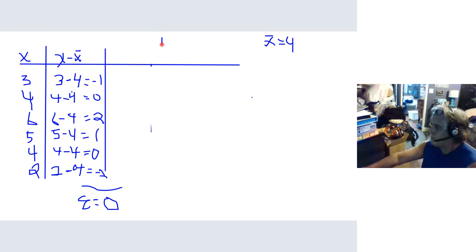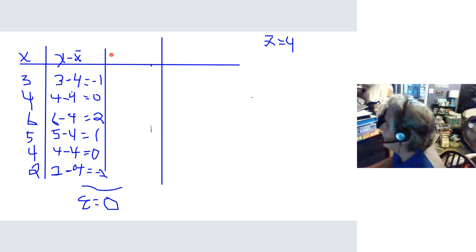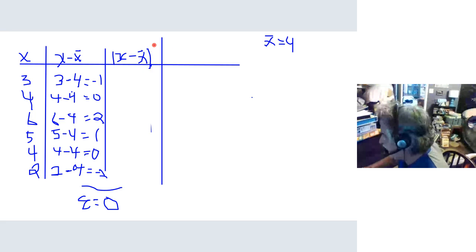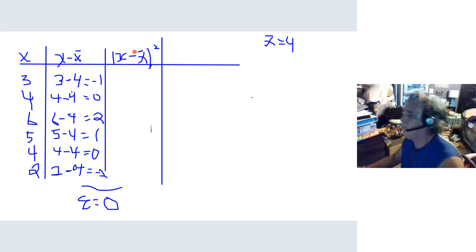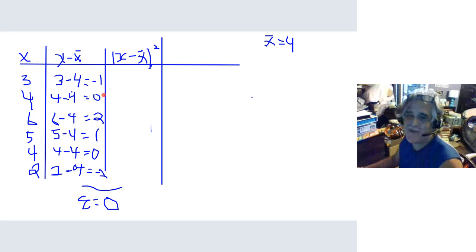So that should always happen, no matter what the data set is you're calculating the standard deviation or variance for. All right, now this one is going to be the square. And this is the reason why I'm writing this: it's what it looks like in formula. So what am I squaring here? That's x minus x bar, no matter how bad it looks. If you want to see it, go and look at the PowerPoint formula. Just x minus x bar squared.